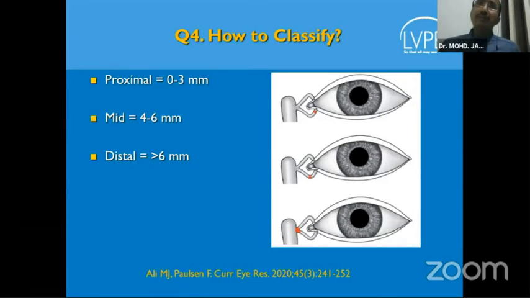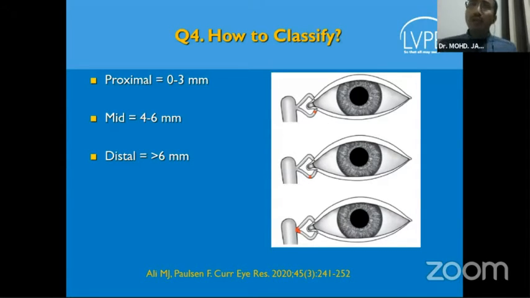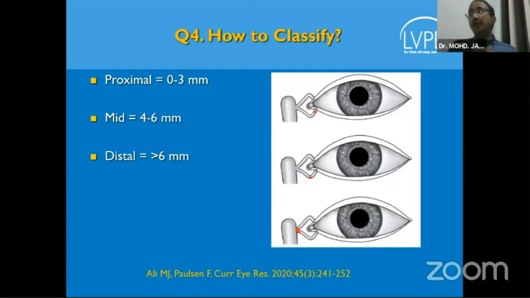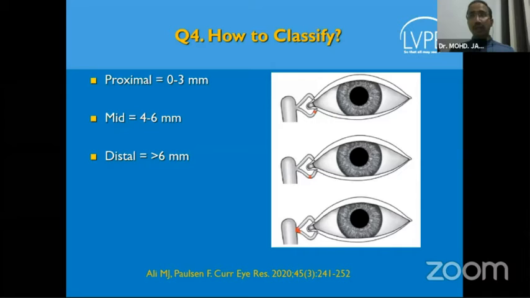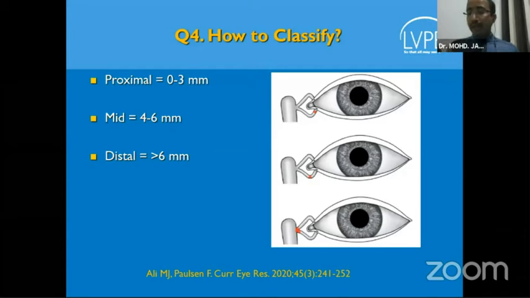The fourth question is important because there is a lot of confusion about what is proximal, mid, and distal. If you look at the literature there was a lot of confusion, so what we decided was to simplify this based on two parameters: the newer anatomy of the canaliculus that we have published, and the outcomes. We have simply divided it as: proximal up to 3mm, 3 to 6mm is mid, and anything beyond 6mm is distal — because unlike previous classifications which talk about beyond 8mm, that's not true based on the newer anatomy. So anything beyond 6mm should be considered distal.